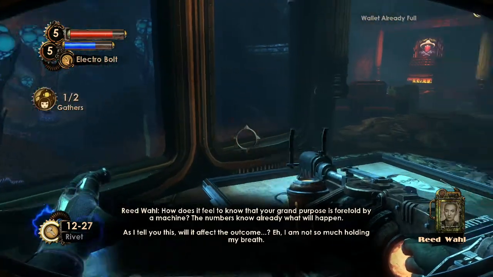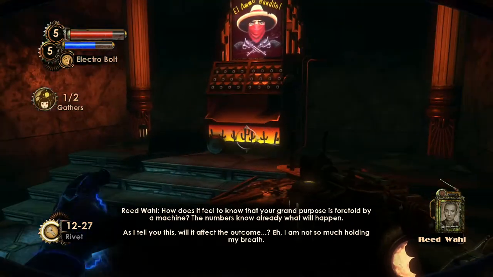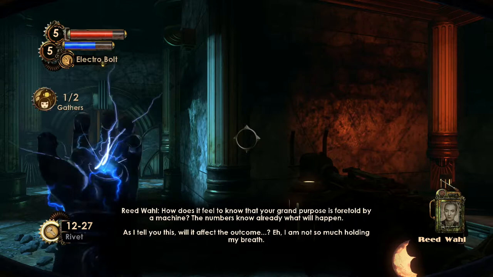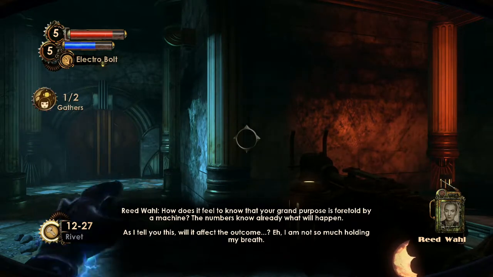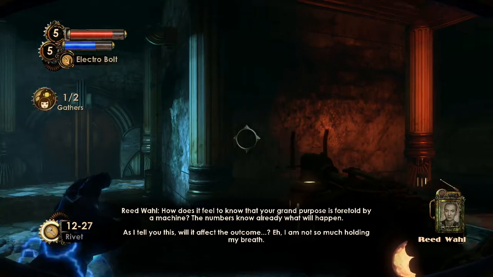How does it feel to know that your grand purpose is foretold by a machine? The numbers know already what will happen. As I tell you this, will it affect the outcome? I am not so much holding my breath.